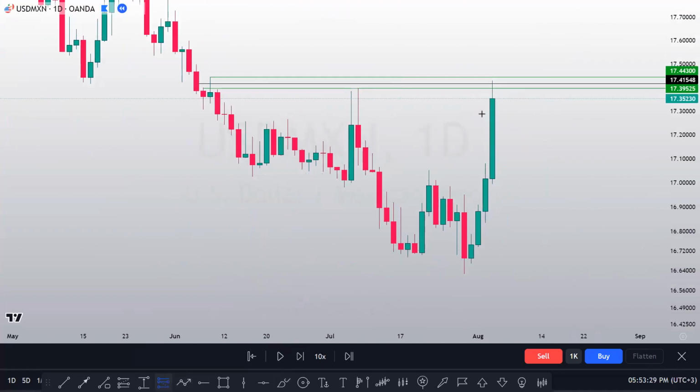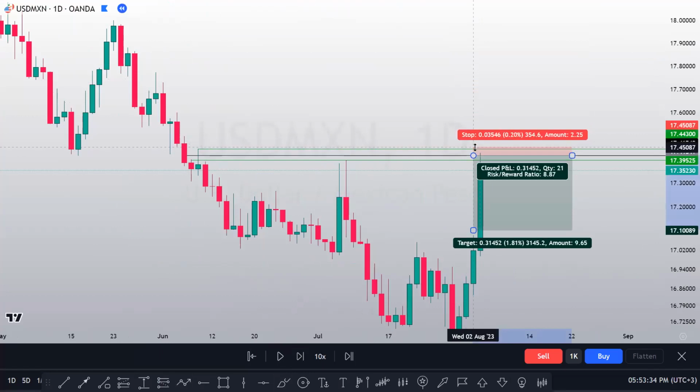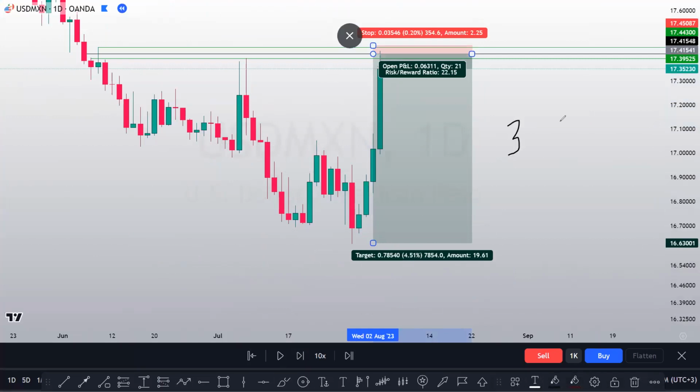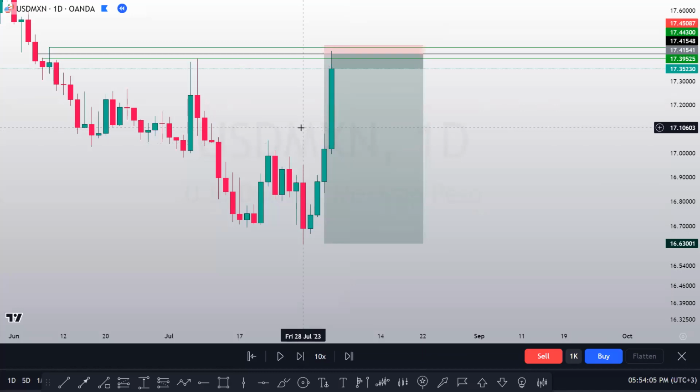The entry was activated actually, and the risk was almost how many pips? Let's try to calculate. We had this one, 354 points. In where now, if we take 354 points, dividing it by 20, we are having almost 35 divided by 2. We are having some sort of 17 pips right there. But I usually put 15 pips as my risk always, because I know if the market stops me out by 15 pips, then actually I'm wrong on that specific trend.